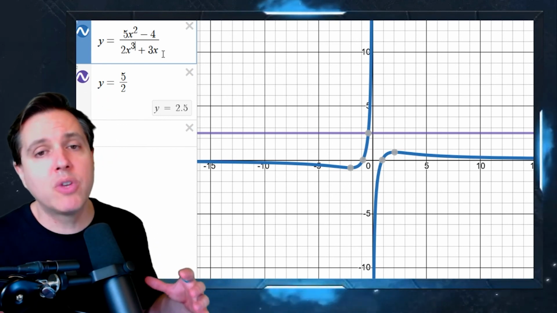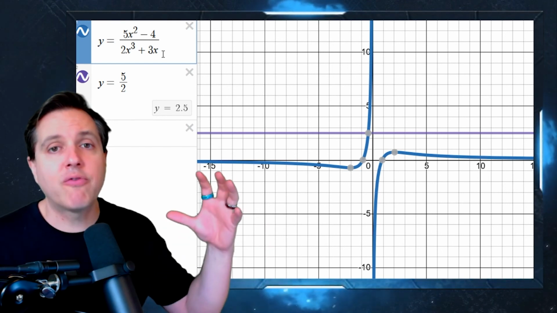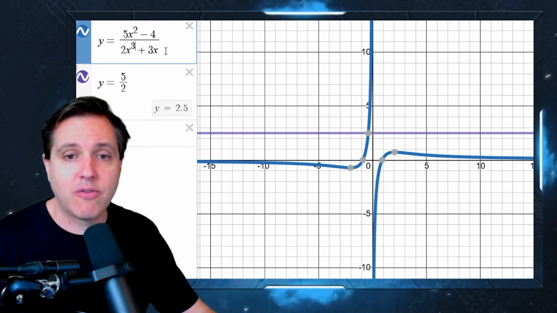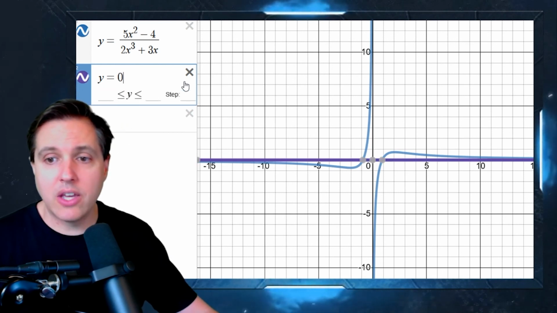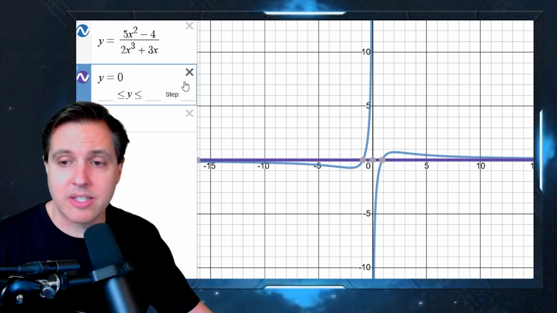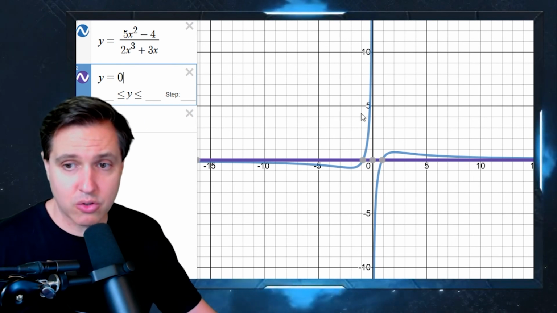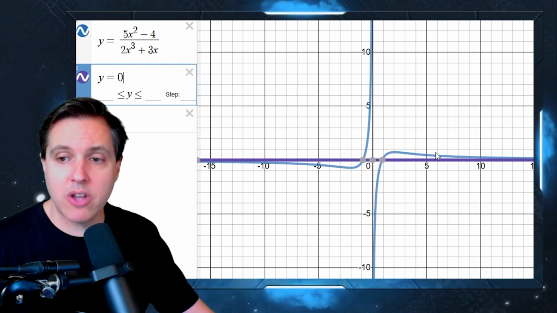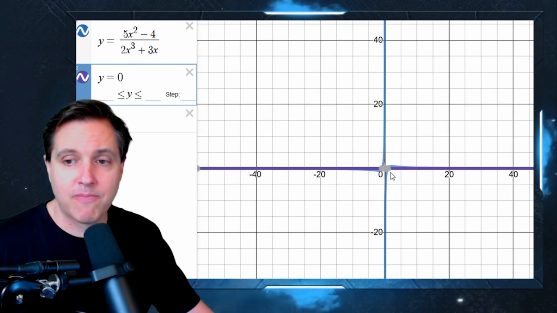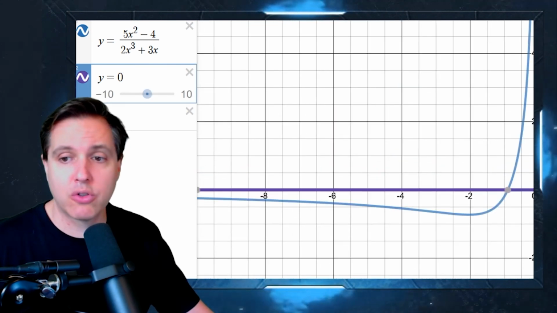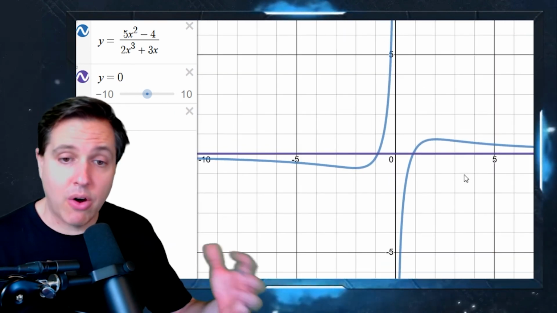So think about what happens when you have a fraction with a big denominator and a small numerator. That fraction is going to shrink down towards 0. And in fact, we can see that in this case, our horizontal asymptote is y equals 0. Okay, we can see it going down and approaching that. Again, we can cross it in the middle of the graph, in the sort of finite area we're concerned about. But once our behavior levels off and we start worrying about going to infinity, we can see the curves just track that horizontal asymptote and they get closer and closer to it, which is very convenient for us to now understand that behavior.